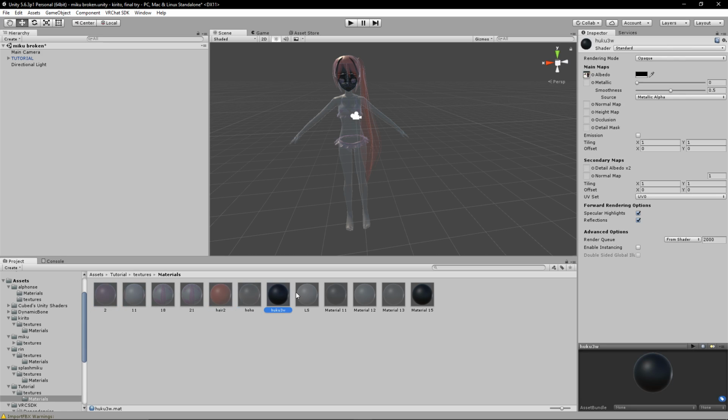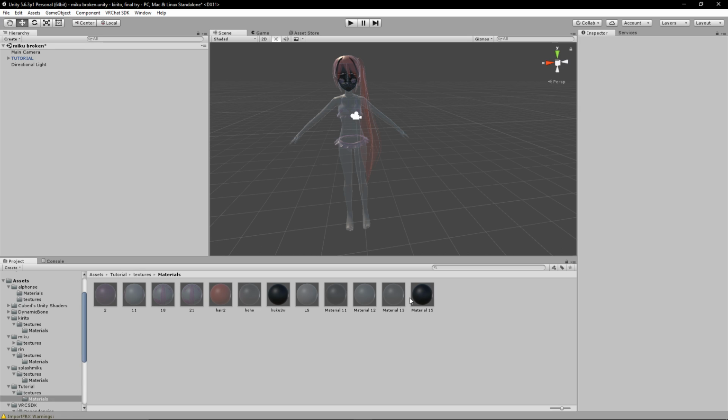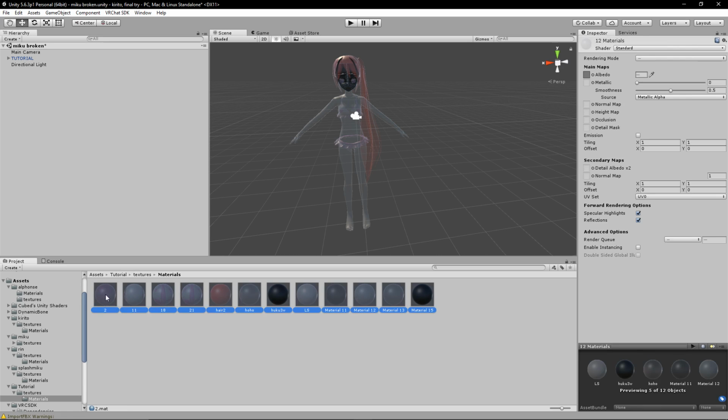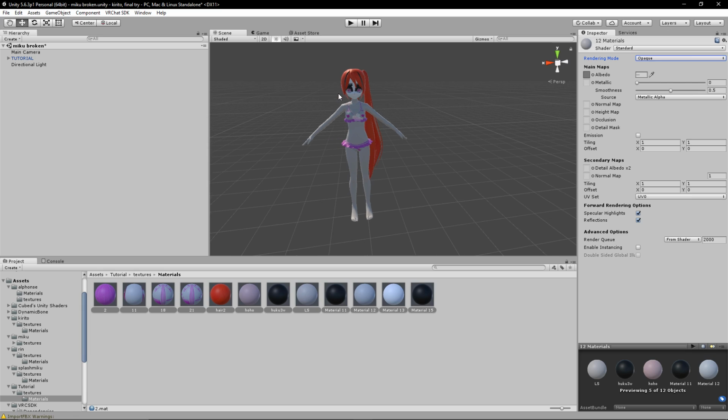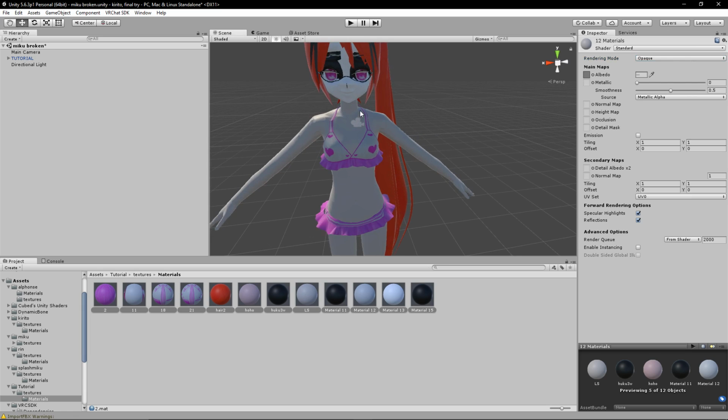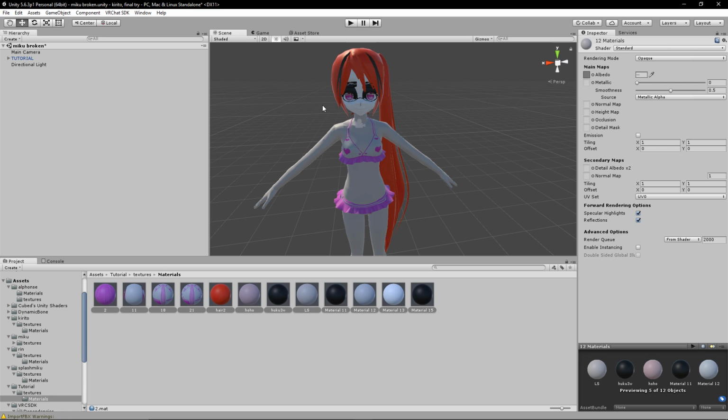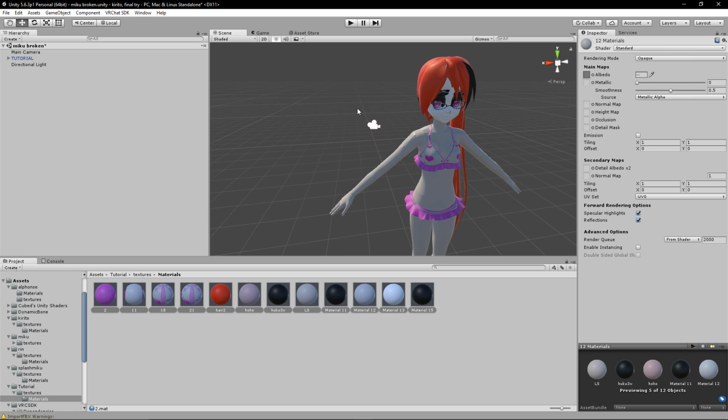These are what makes up her. And they all have a shader on them. So we're going to click that, hold down shift, and not mess up like me and misclick. So now you have all of them selected. You go over here, rendering mode, you want to hit opaque. I mean, she's not see-through. Now she still looks... Why does she look like a panda?